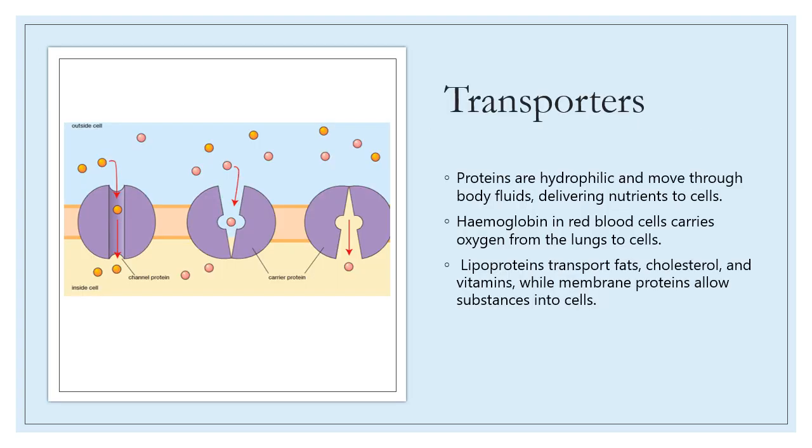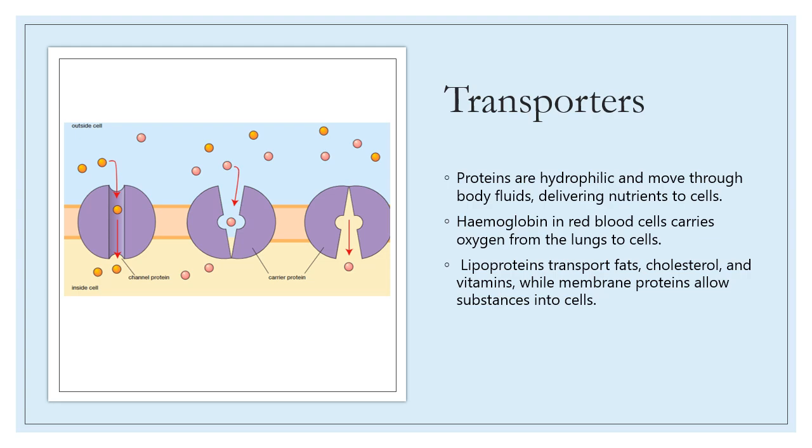The last thing that we need to have a bit of an understanding of is that they're involved in transport. So proteins are in the cell membranes of our cells. So basically they're walls that keep the outside out and the inside in. These proteins are hydrophilic, so they love water, and they allow the movement of body fluids to move through to deliver nutrients.